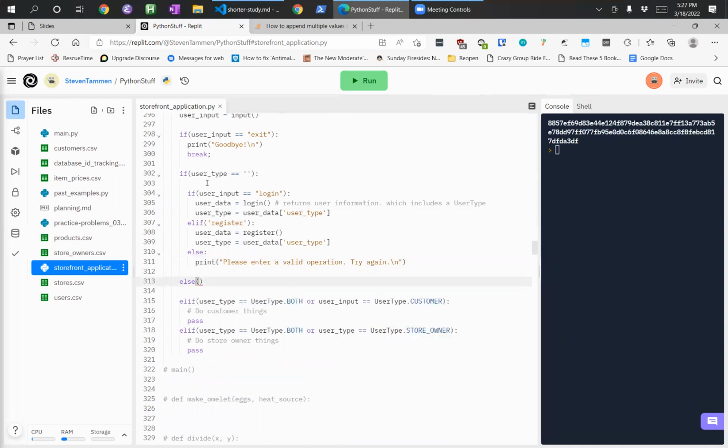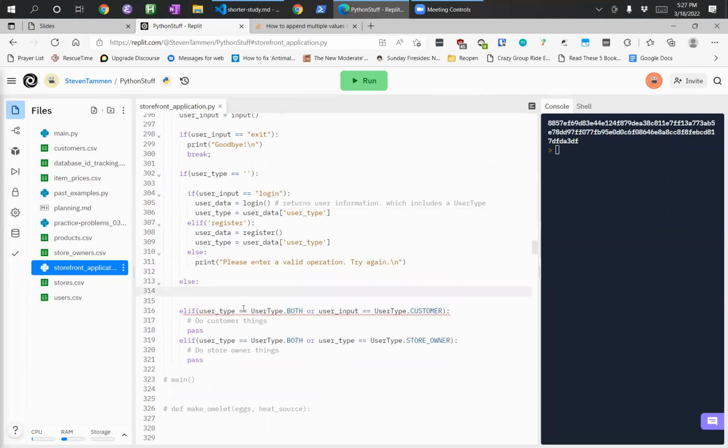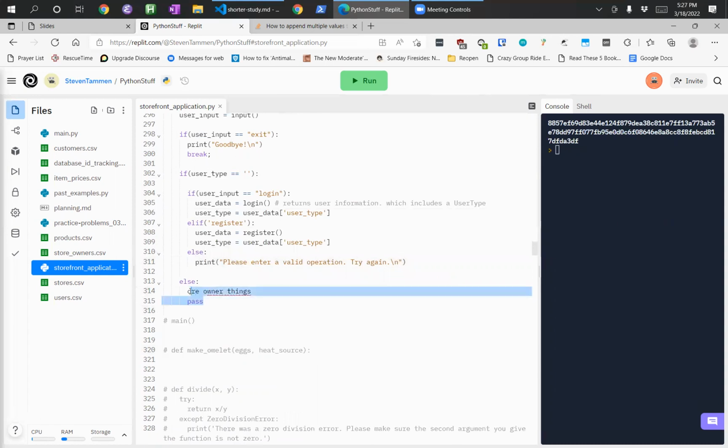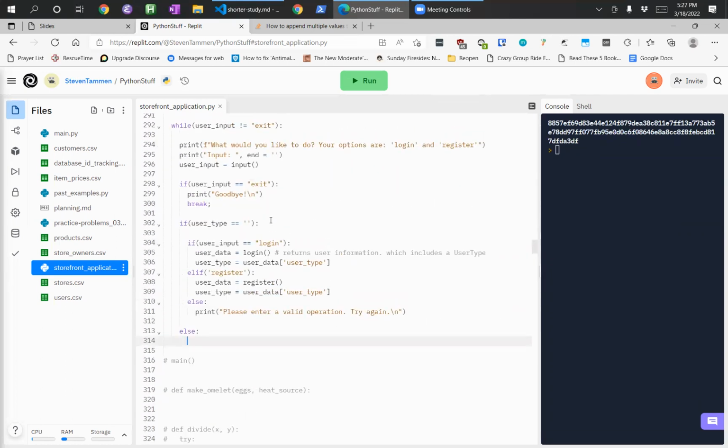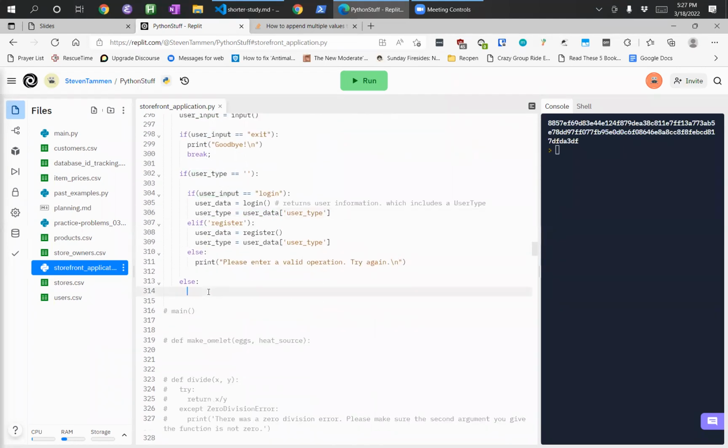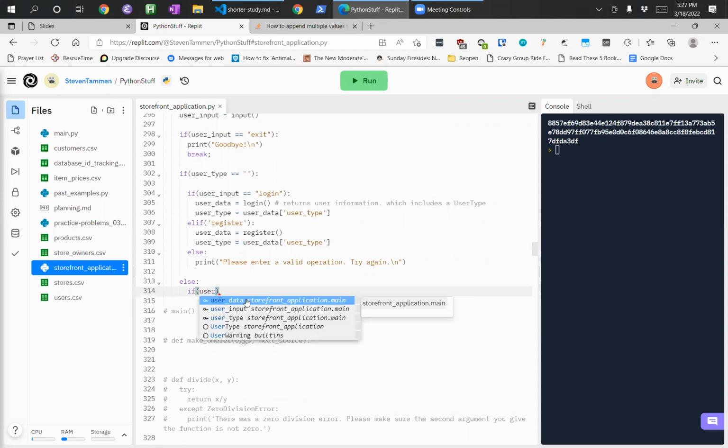So in the else here, that means that the user type has been set, right? So we're going to get rid of all that stuff because now we're going to be checking things based on the list of operations that we have, right? So at this point, we've decided that we have this variable for user input, right? So now what we want to do is check if what they've entered is valid, right? So the very first thing we can check is if user input is in, and what should we do?